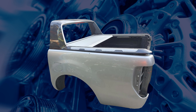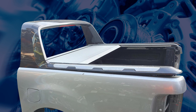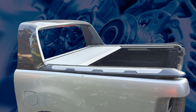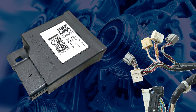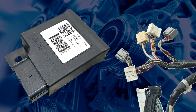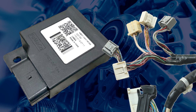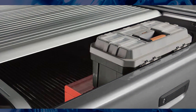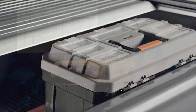It may be tempting to buy a second-hand tub with an electric roller shutter from a higher specification Ranger and fit it to a lower specification model. Unfortunately, these lower spec Rangers will not have the switches, control module or wiring harnesses fitted for the roller shutter assembly to plug into and operate with all the factory safety features, which could be the owner's expectation.